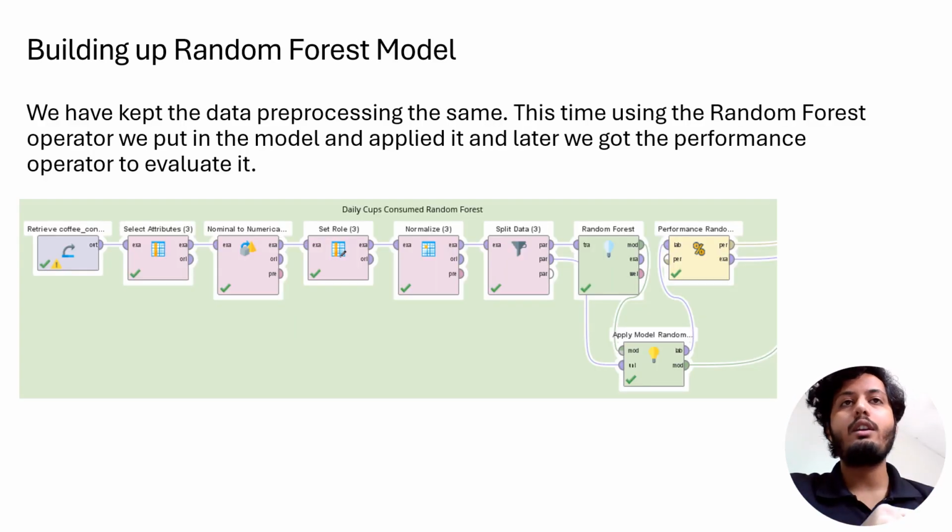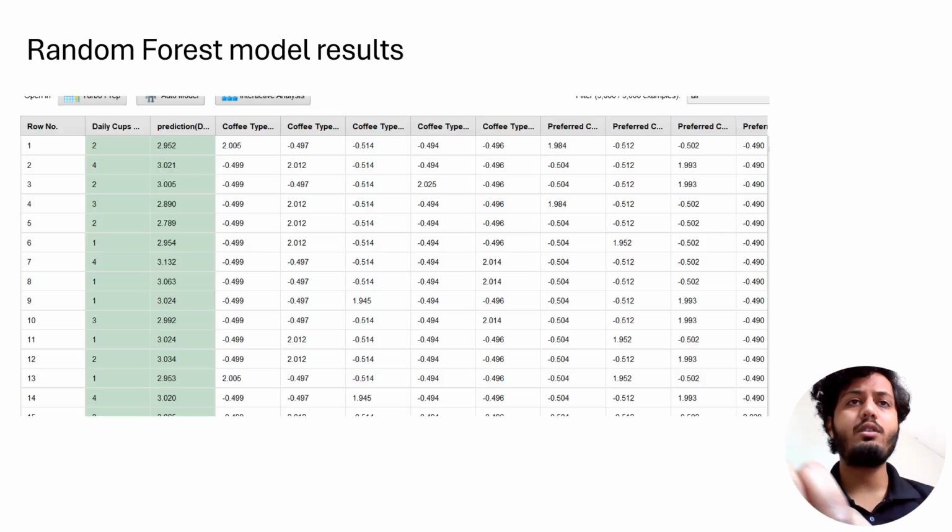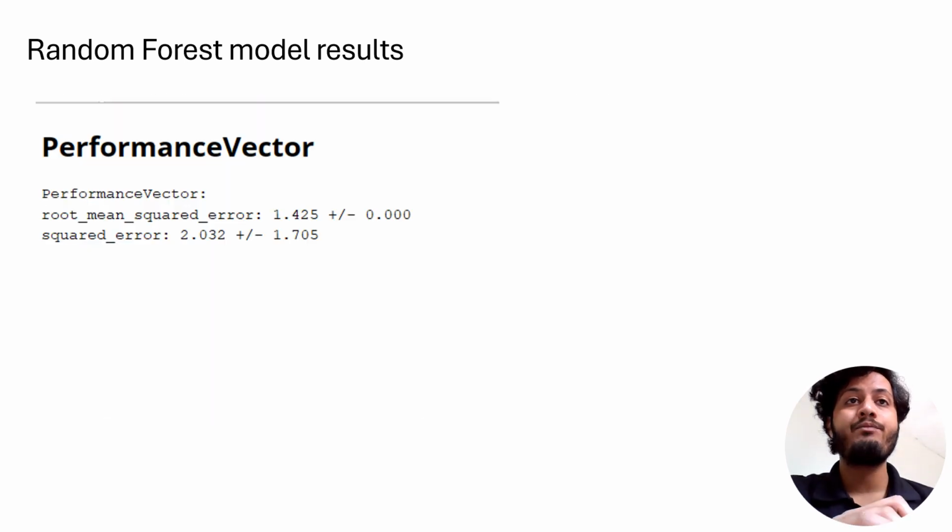We'll disregard this model and try going with the random forest. Let's see. Just replace the model operator with random forest. The rest is all the same. Let's go on to the next slide and see the results for this model. We have different kinds of values for the prediction, but it's still similar to the regression model that we saw, and there's no matching value at all. So maybe there are similar concerns here. The performance vector values here do not look great either.